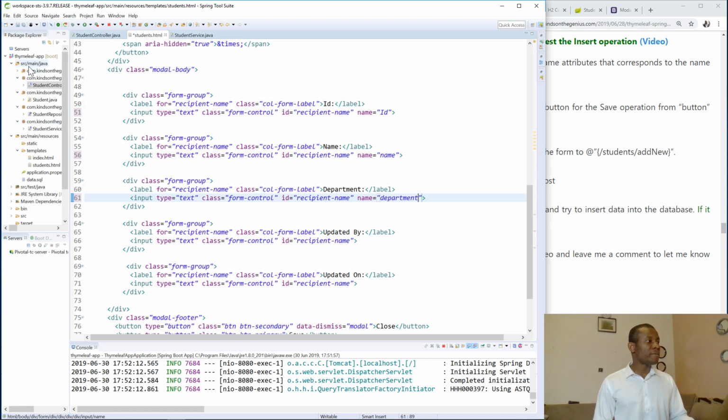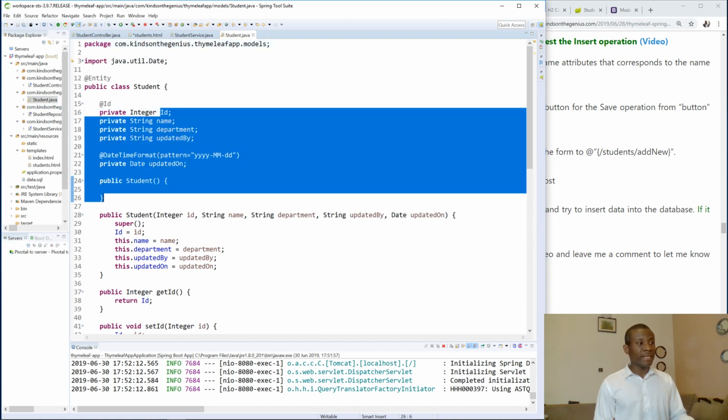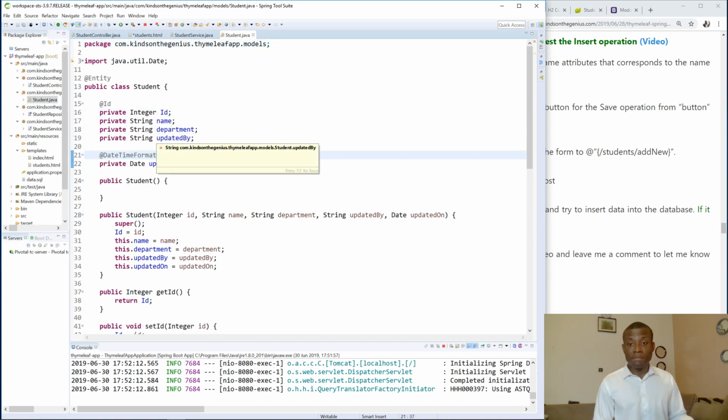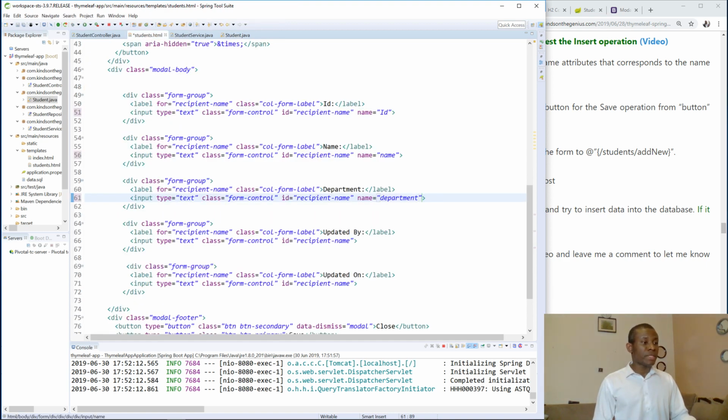Let me get to the model because this is really so important to know. The same names you define in this model class, we have ID, name, department, updated by, will be exactly the same names you give to the form fields. That is what you should know. So in this case, name is equal to updatedBy, and it has to be case sensitive.